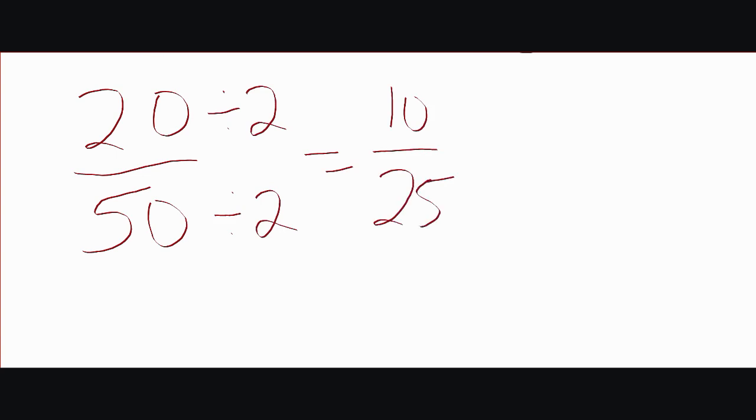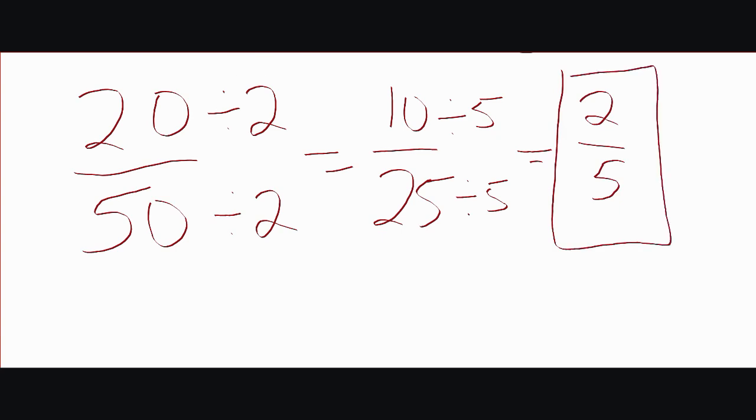Now I have a new fraction, 10 over 25, and I ask myself that same question. Is there a number that goes into both 10 and 25, that goes into both the top and the bottom? The answer here is yes, again, right? Both of these numbers are divisible by 5. So I'm going to do that division. 10 divided by 5 is 2, and 25 divided by 5 is 5. And sure enough, we get to the same exact point we did before. So even if you can't come up with large numbers that go into both the numerator and the denominator, you can work with any number that goes into both, and you can keep breaking the numbers down into smaller and smaller pieces until you get to that final answer.